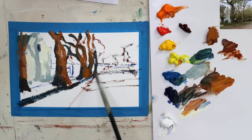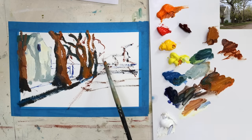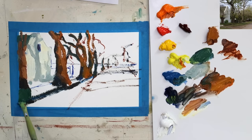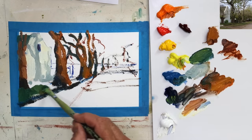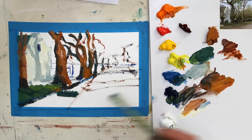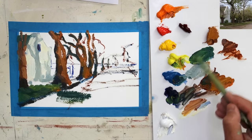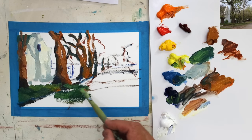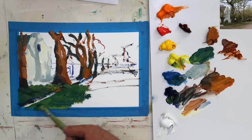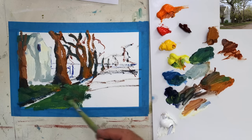Remember, as a landscape painter, it's not your job to document a landscape in perfect accuracy. Your job is to compose it in a form that makes a pleasing painting. So that could mean moving trees around, changing the number of the trees, and so on — you can make these changes, in fact you have to in many cases. So I'll need some cool shadow greens in the foreground. A strong big shadow like this is not in the reference — I'm using a big foreground shadow as a kind of a welcome mat for the eye to move over and into the body of the painting. That's a fairly well used device for good reason, because it works.